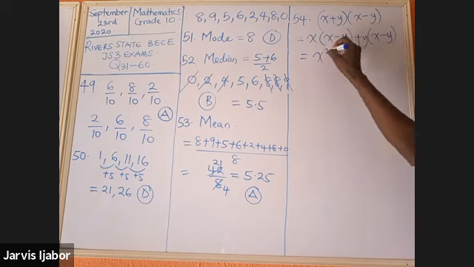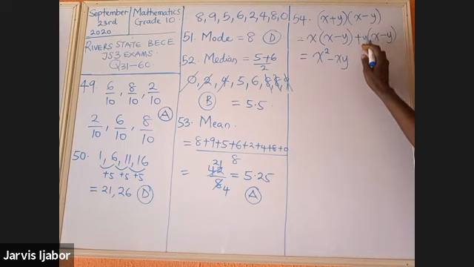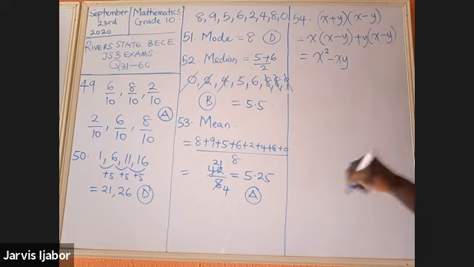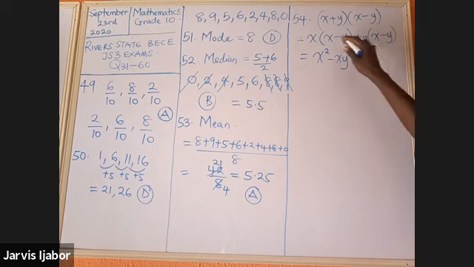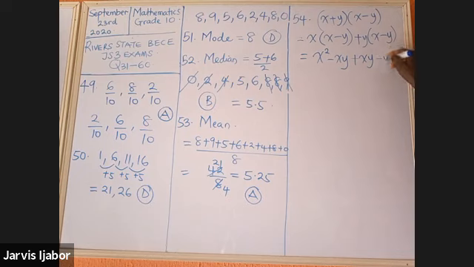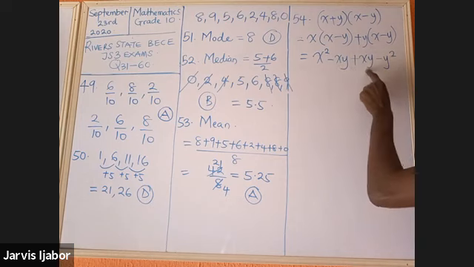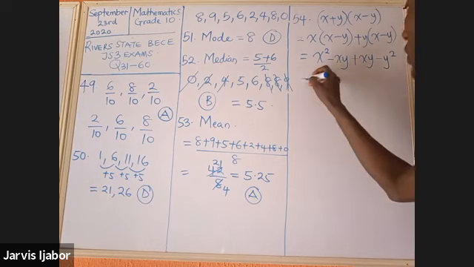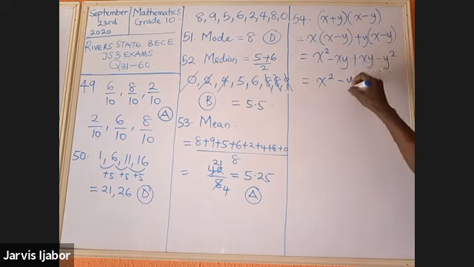So I will have x into x minus y, then plus y will multiply x minus y. This will give me x squared, then minus xy. Remember that we write in the order of the letters of the English alphabet. There's an order, and that order must be obeyed. If I say y times x, my answer must be xy. Then y times minus y will give me minus y squared. Now look at this: this is negative, this is positive. It means these two, if you add them, will be 0, just like saying 1 minus 1. That will give you x squared minus y squared.